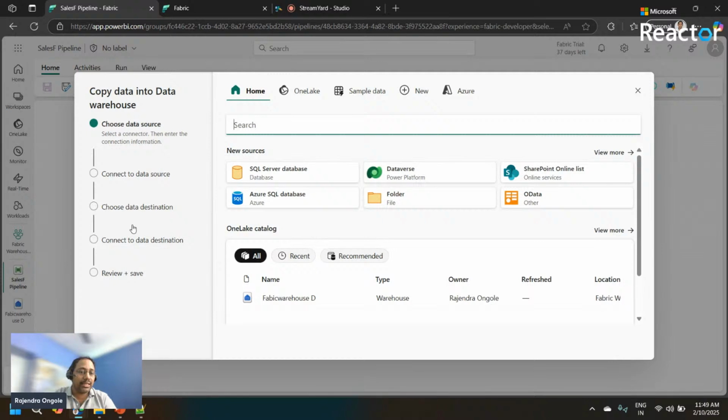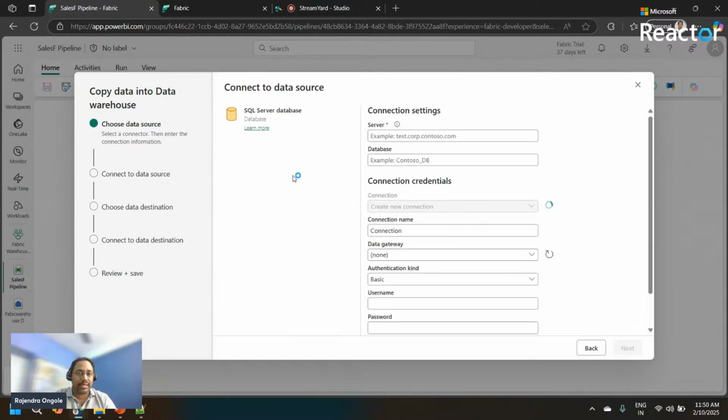So as I said, I'm going to connect to the SQL Server database, that sales fact table. I want to load this table into my Fabric warehouse. And also I will create a staging layer. I can enable it to pass the data successfully with a temporary storage in between, to move from source to my destination. So selecting SQL Server database, I need to pass the server details. Let me pass.